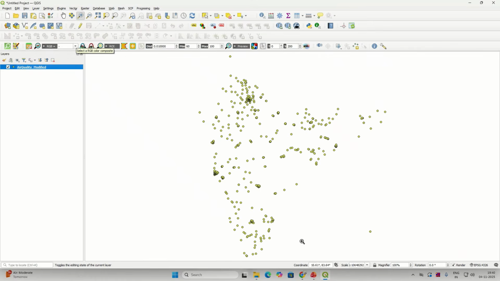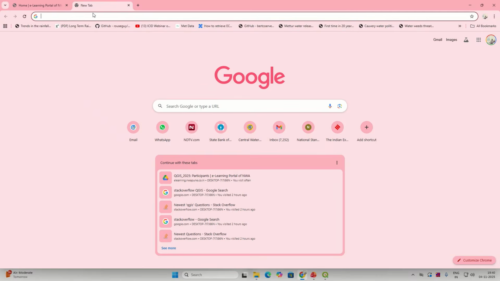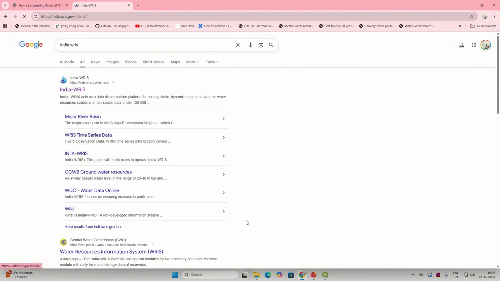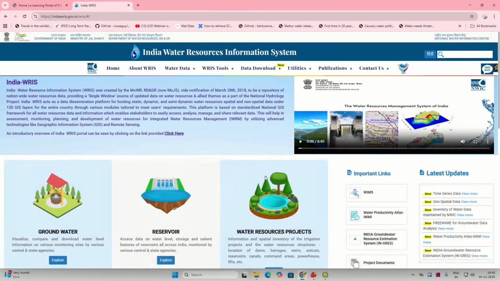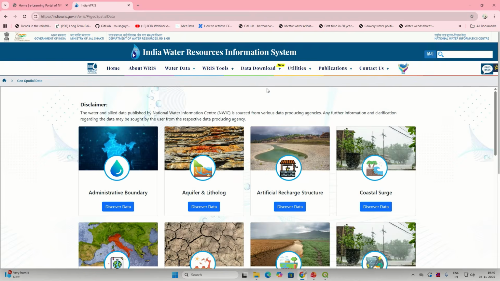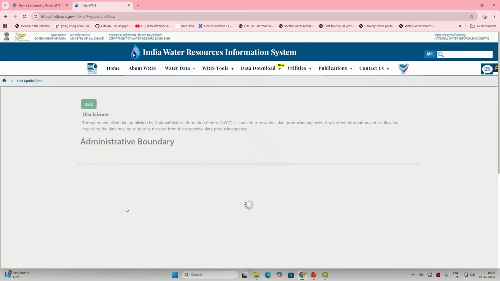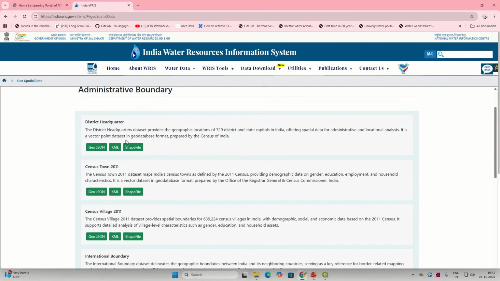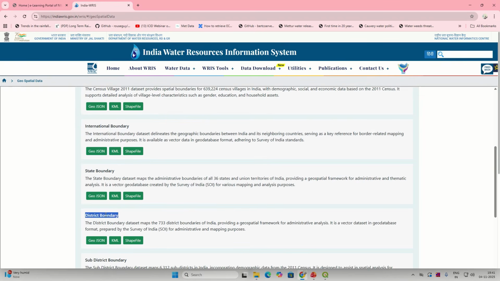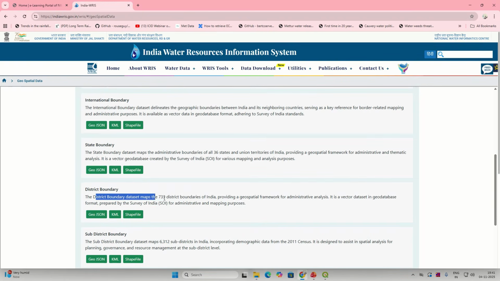So what we will do is we go to India WRIS portal quickly, and last session we have shown that there is a data download section from where you can download time series data as well as the geospatial data.